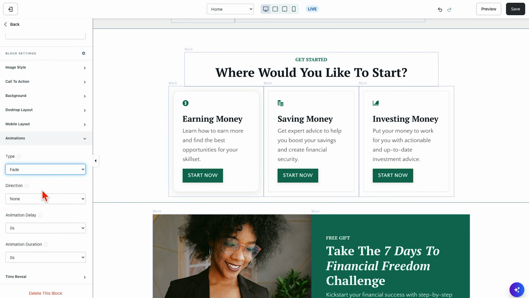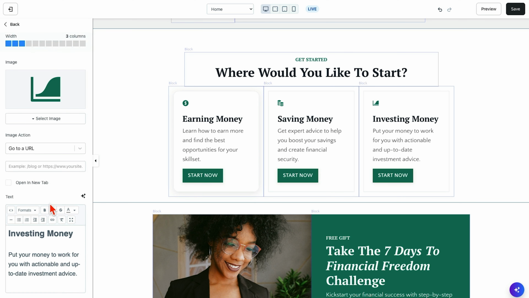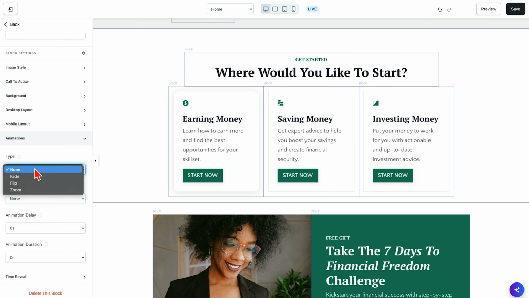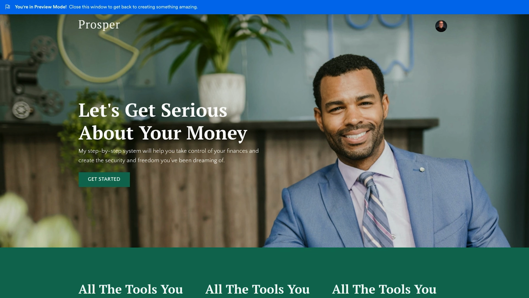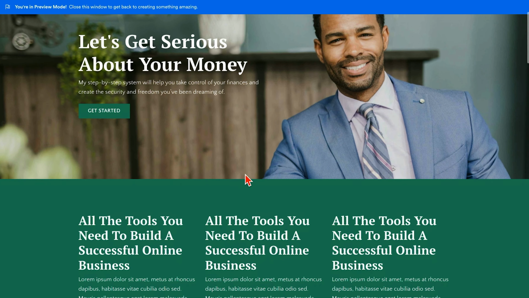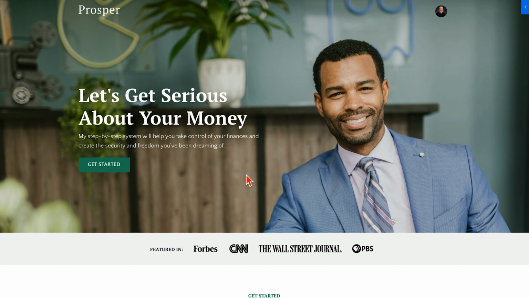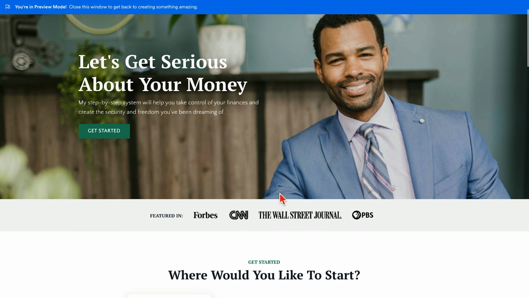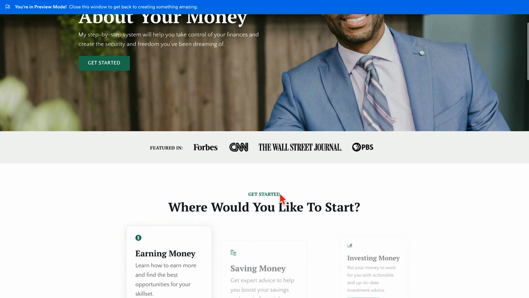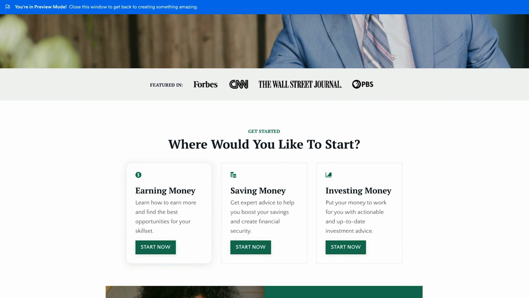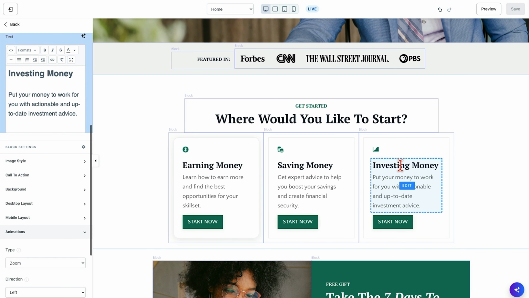This one can fade up. This one over here, animation. What have we done? A fade, a flip. Well, let's do a zoom. And I think left. So if we pull this back and refresh it, it hasn't refreshed because that shouldn't be there. There it is. Right, so we're looking at these 3 boxes below. We should have put a delay on. Right, hang on. So we'll stick with this one.